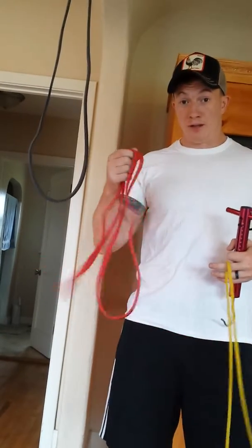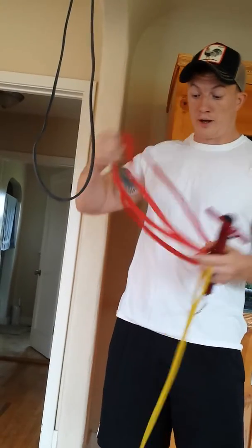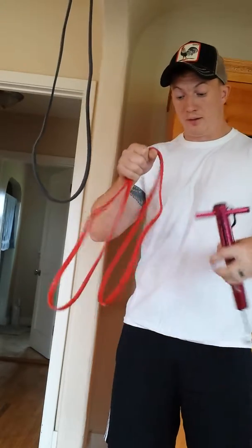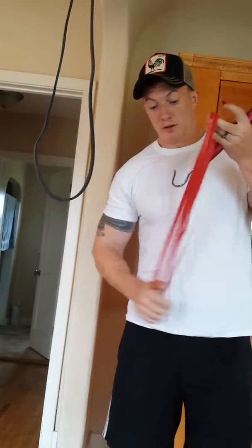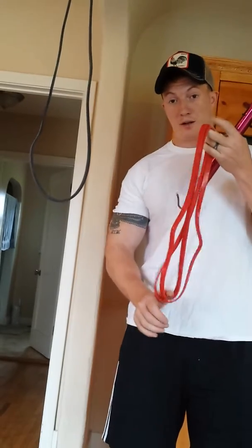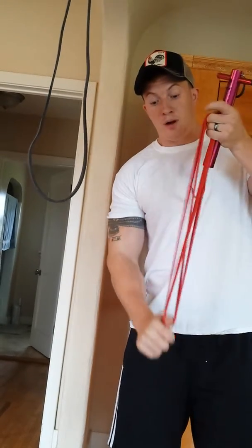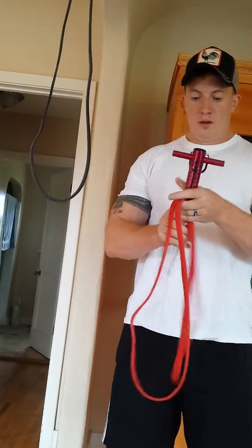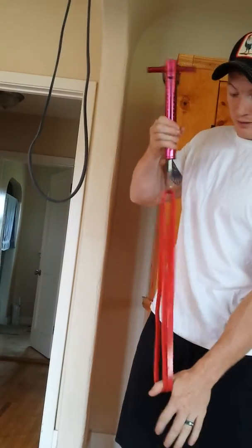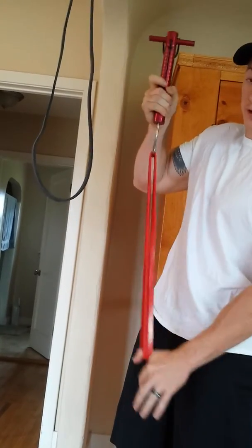Next, you got these, the resistance bands, which is even harder yet. You put the weight on here, and then the weight would be basically free weights or suspended down below. So as you take it off, the weight moves back and forth. You got to control the weight on the bar, and the weight is also moving up and down. So as the weight's going up and down, you got the constant weight variation on the bar.